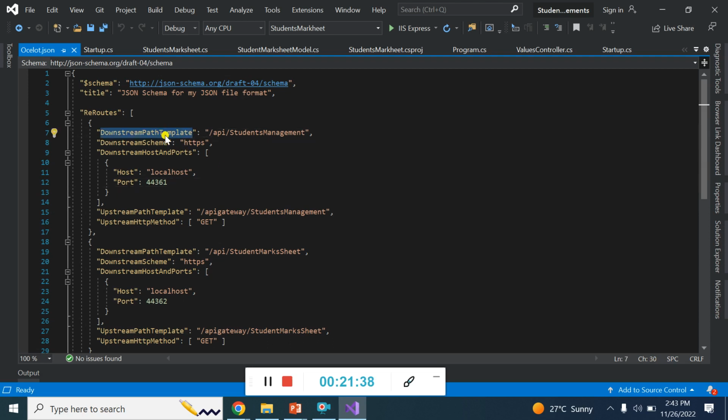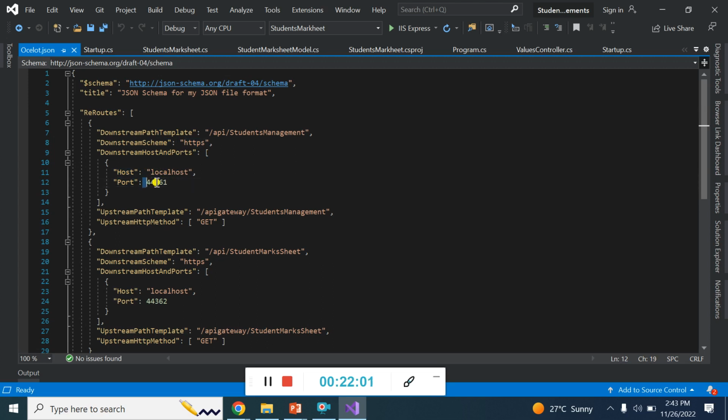So here you can provide the upstream template, api/studentmanagement path, and in the scheme you have to provide HTTPS, and the downstream host and port. You need to assign the host name as localhost, and you have to assign the port.